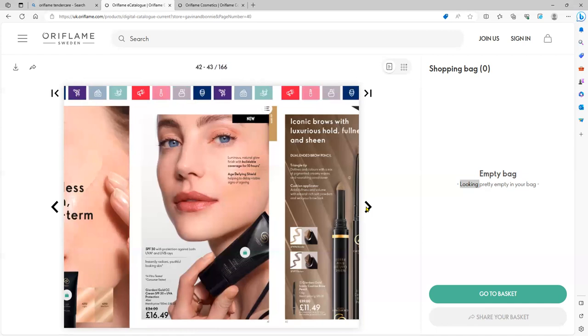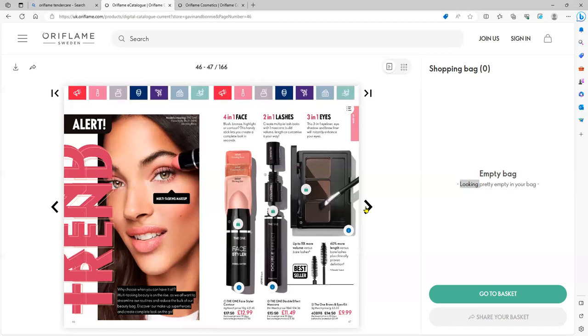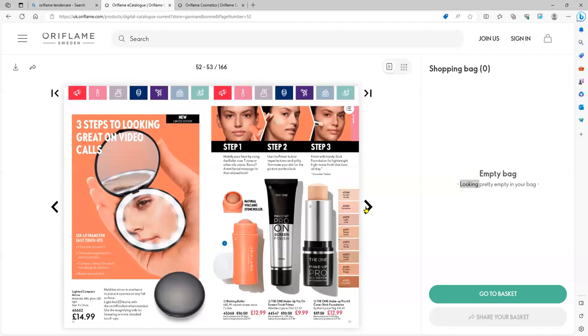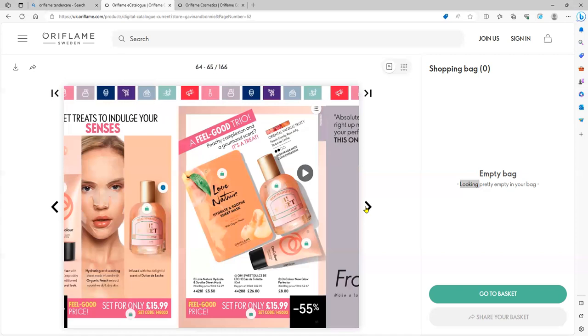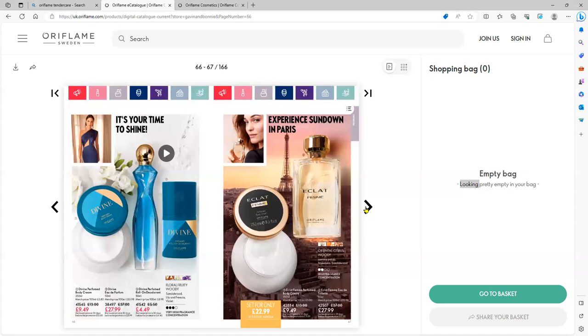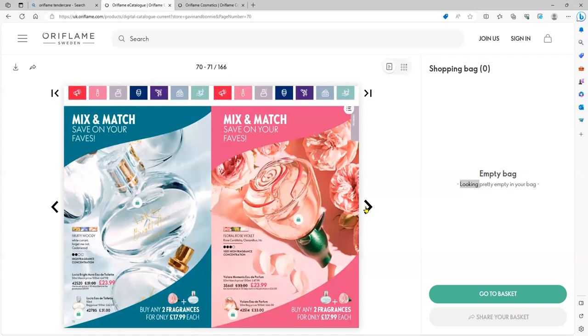So I'll just flick through. It's about 130 pages, I think, as we go into different ranges to explain. It's not just all about makeup and lipstick, skincare. There's lots more to that, which you'll see as we get further into the catalogue. This love potion there, perfume, is absolutely fantastic. Lots of other different fragrances as well. You can decide on which of your favorite notes to pick. And then if you've got the real catalogue, the paper one, there's pages you can actually try the smells on there.